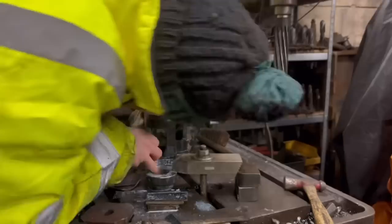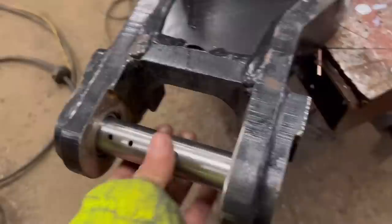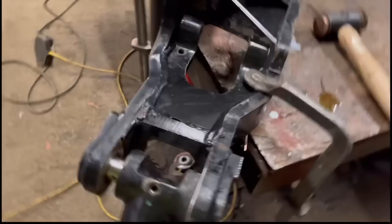Right, so I've got the bearings put in now. They're a good tight fit in the bottom one. The top one was a little bit looser, but it's still perfectly acceptable. And the pin fits nice and bang in line, so that should get him back up and running again with his little forklift. Then obviously that little stub shaft that I repaired goes in there like that. And there's a thrust bearing to go in there, but he can reassemble it. So yeah, that's that repair done.